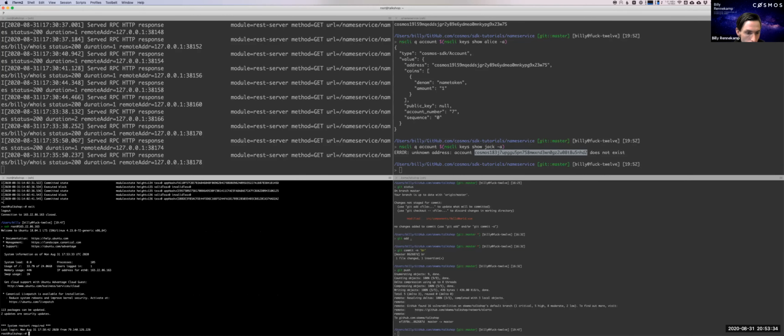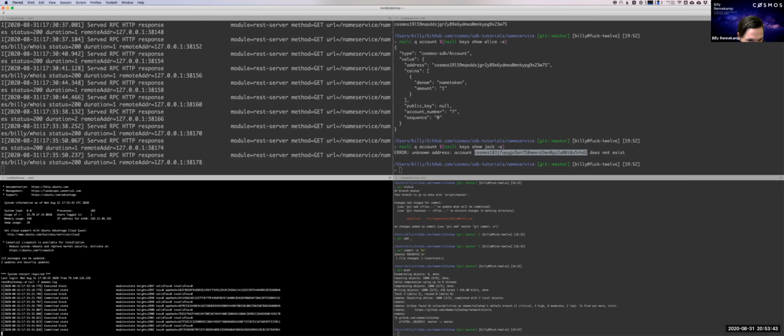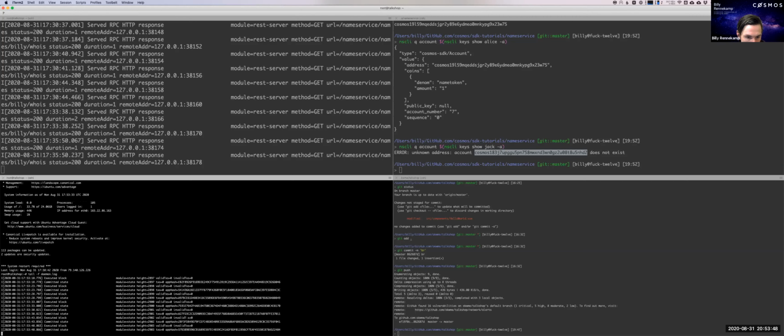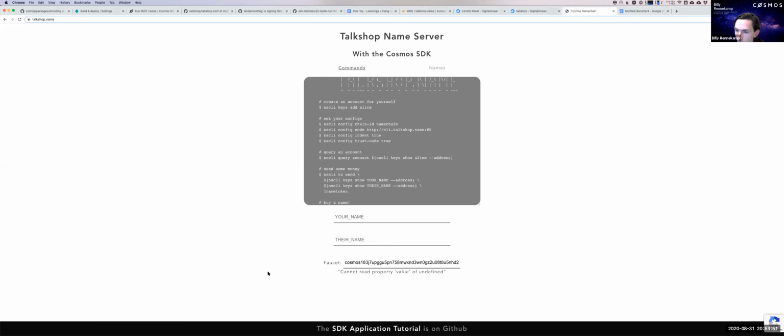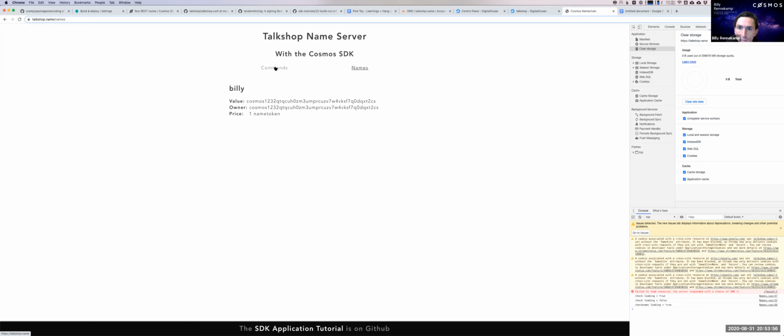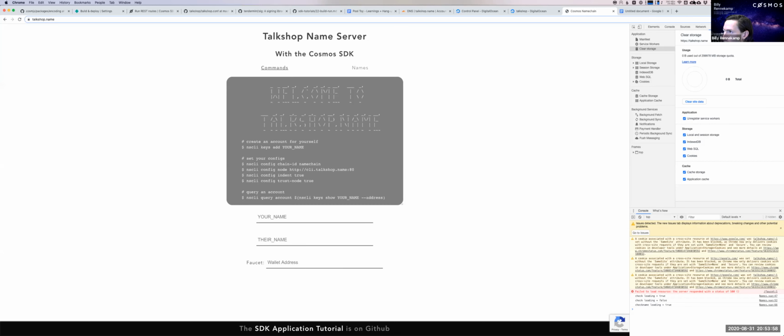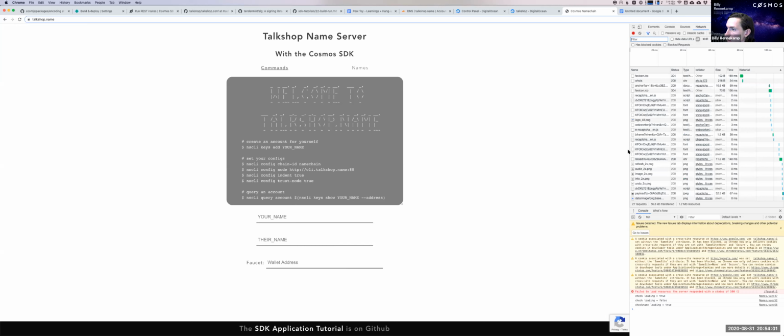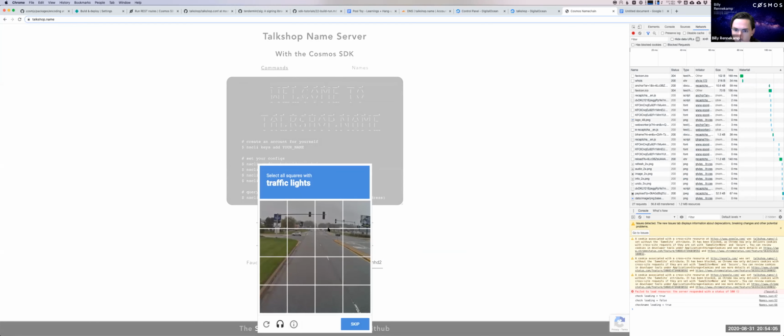So I'm going to go back into it and tail -f. What is my blockchain called? daemon.log. What do we got going on? Nothing looks out of the ordinary there. It's still producing blocks. Maybe we look in our actual network panel and try it one more time. Oh God, traffic lights, traffic lights, traffic lights.